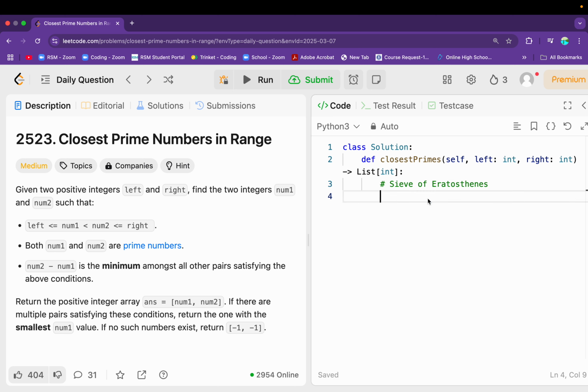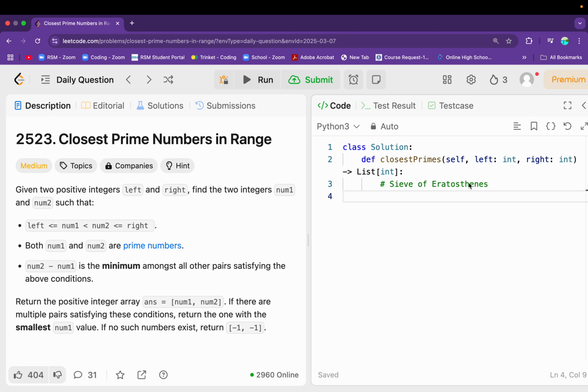And on a high-level rundown, what this is, basically, is an efficient algorithm to pre-compute the primes up until a given number or input. And the way our solution is going to work, effectively, we're going to use this Sieve of Eratosthenes to pre-compute all the prime numbers up until our right input, right? Because we're going to go all the way up until right, starting from left. And we only care about extracting the prime numbers within that given range from left to right, and basically just find the closest pair or the minimum difference by iterating through the list of primes and tracking that minimized difference. So let's go ahead and get into the code here.